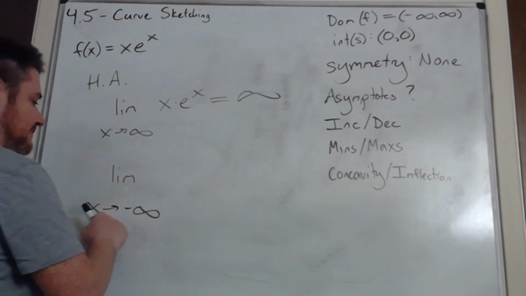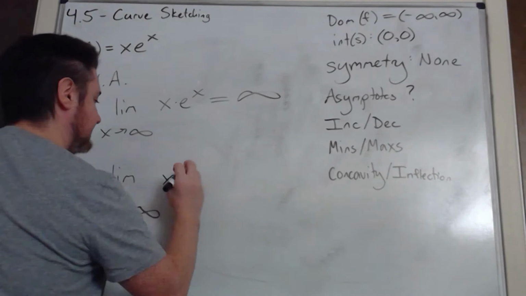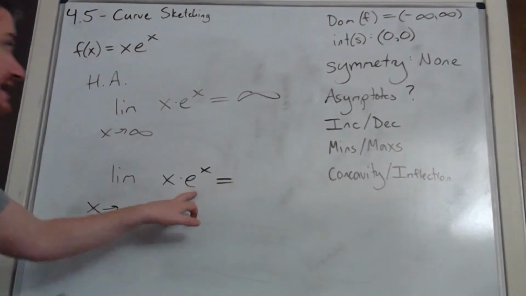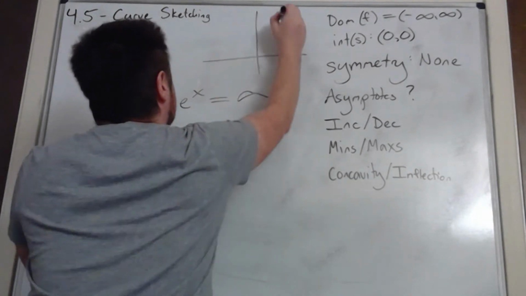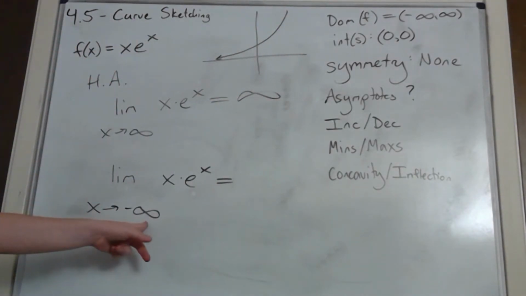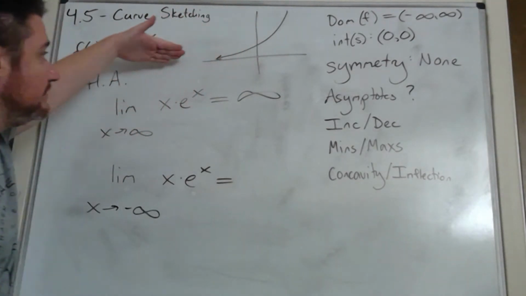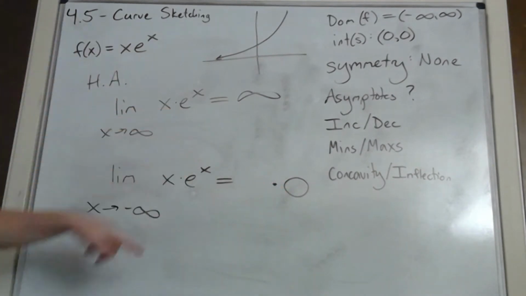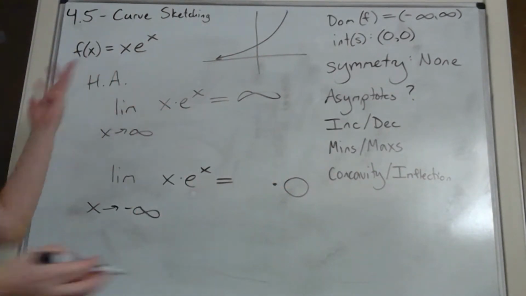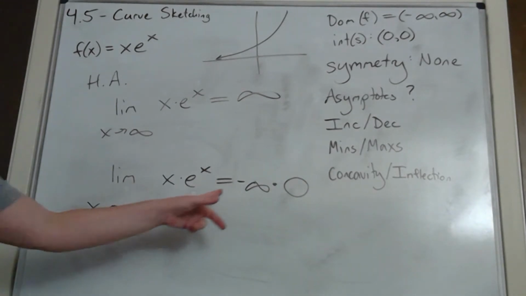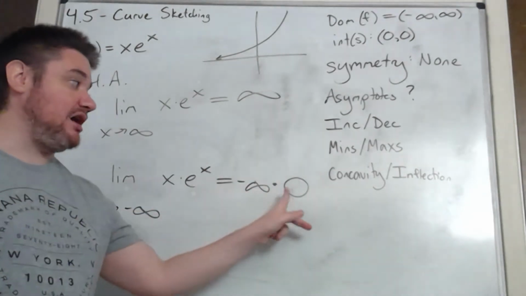What's happening with this limit as x approaches negative infinity of x times e to the x, right? Let me draw e to the x again. This graph is coming in handy for this problem. E to the x looks something like that. As we move to the left, this is approaching 0, right? So e to the x is going to 0. But as x approaches negative infinity, x is approaching negative infinity, right? So when I try the limit, I get this expression, negative infinity times 0.